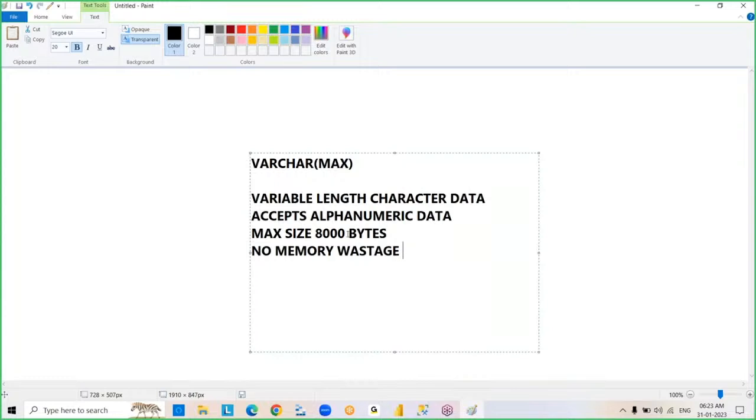So varchar of max, everything is like the varchar data type only. Same scenarios. Variable length character data accepts alphanumeric data.